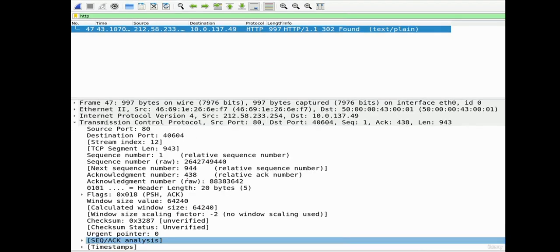So if we go into layer 4, which is the Transmission Control Protocol, we can now see that this is running on port 80. So that's the BBC sending us an HTTP packet. It's been sent to this port here. Now this is what's called an ephemeral port. It would have meant that when my machine requested a web page from the BBC, it just used any random port over 1024, and to keep everything separate, it will listen on that port. So the BBC turns around and goes, oh, I'm going to send it back, and this is the port number it's destined to, which allows you to have multiple streams going at the same time.